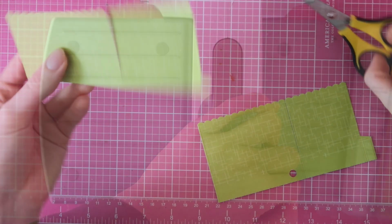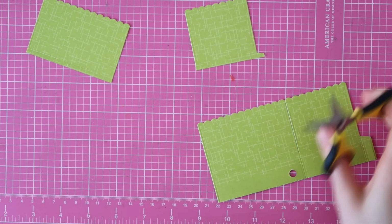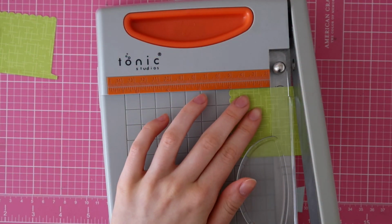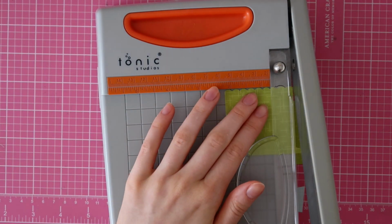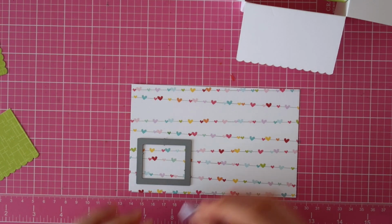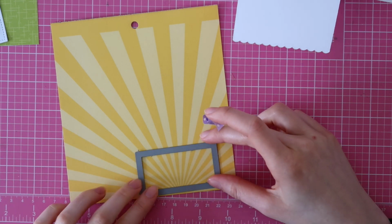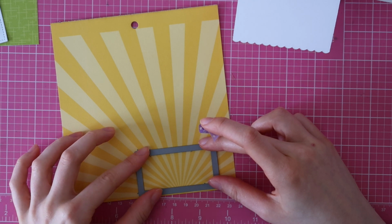I'm using some pattern paper from Avery Elle. This is from the Sorbet collection 6x6 paper pad, and I did some partial die cutting to die cut those panels. I lined up my pattern paper and my die with the edge of my cutting plate, and this makes it just so much easier to die cut these panels while not wasting any pattern paper. So I used my scissors to cut that panel, and then I used my Tonic guillotine to trim it down a little bit.